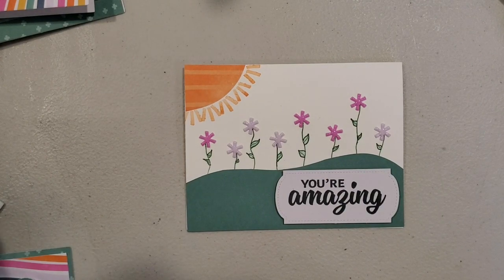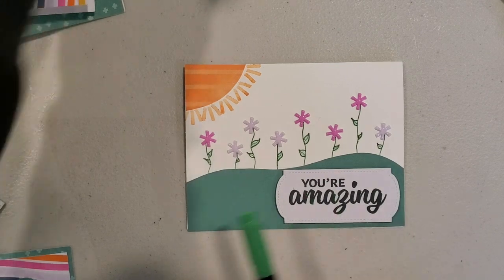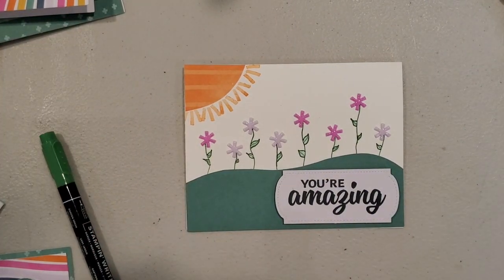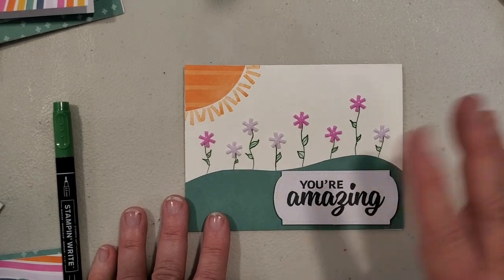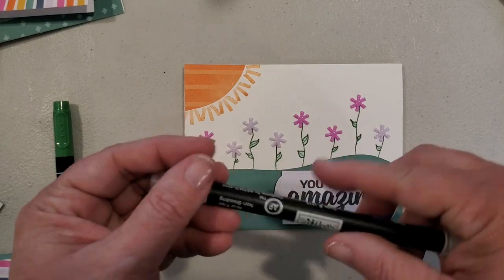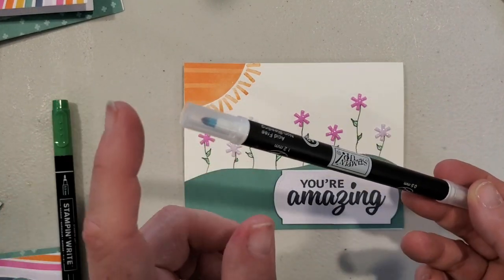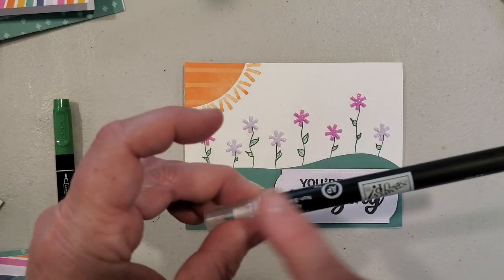And then I put some of the ink, just scribbled on one of my blocks, and picked that up with a blender pen. If you don't have a blender pen, they're a great tool to use to pick up ink and use for any kind of coloring. So this is what they look like. You get a pack of two and you get a thick end and a thicker end. So I used the thicker one on that.